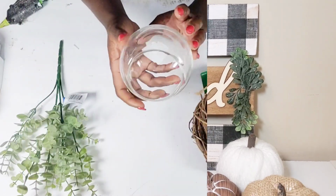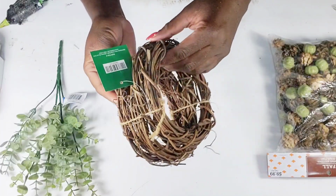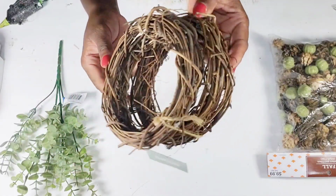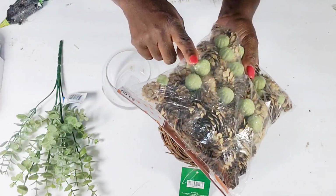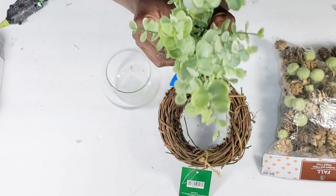And now from the Dollar Tree, I'm going to be using one of these little round glass vases. Also from Hobby Lobby, I picked up these 4-pack of wreaths, and these were $3.99, but I got them 40% off, so that was a deal. I have this bag of filler with the little pine cones and the little pumpkins, and I'm also going to be using this little piece of greenery.